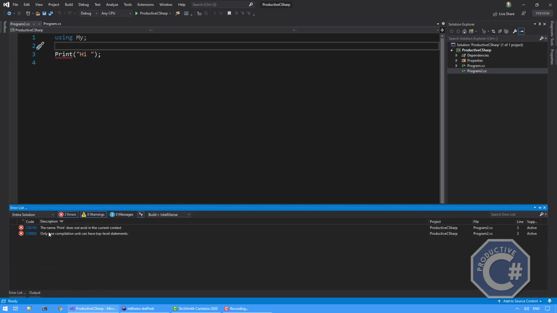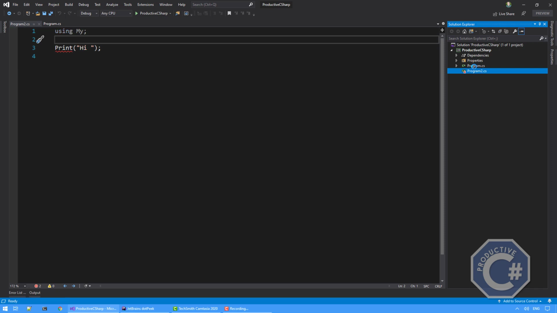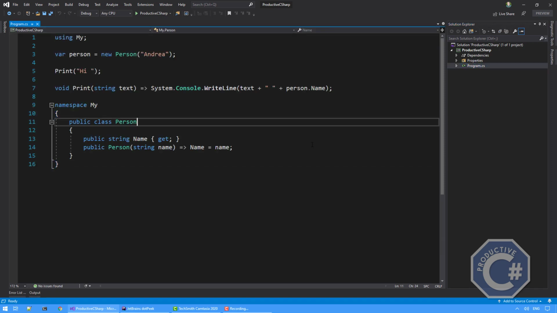It says that only one compilation unit can have top-level statements, because otherwise you would create a project with two mains, which is obviously not possible. So this feature can be used only once inside a program, so that you have, at the end of the day, a single main statement.